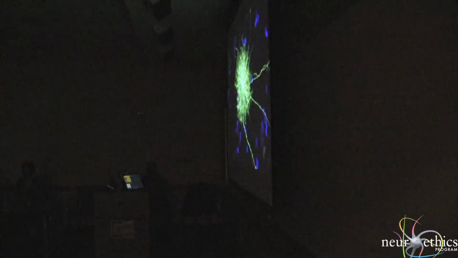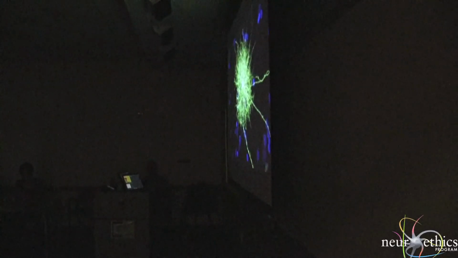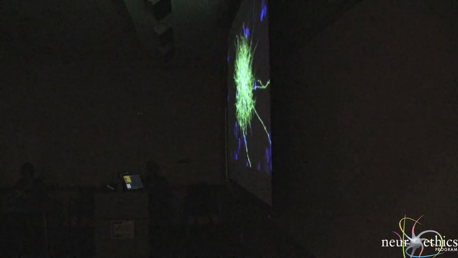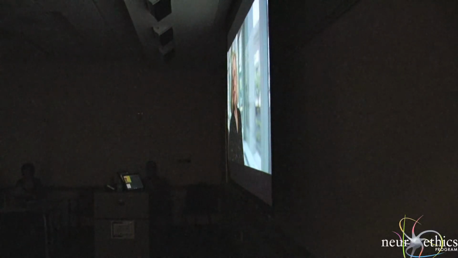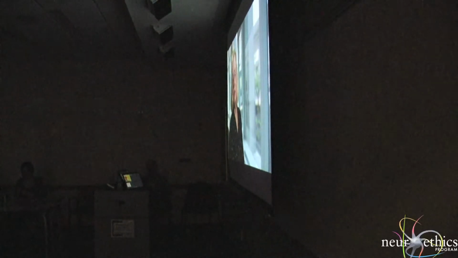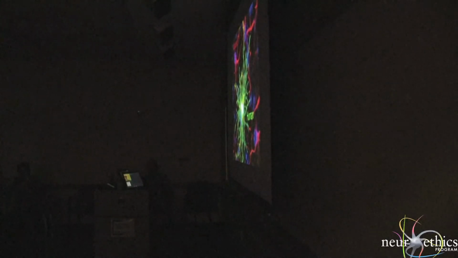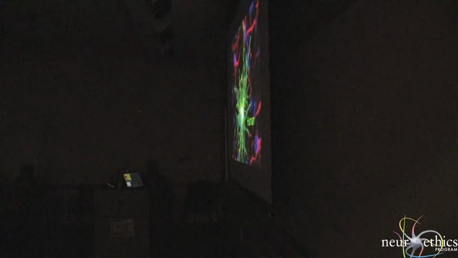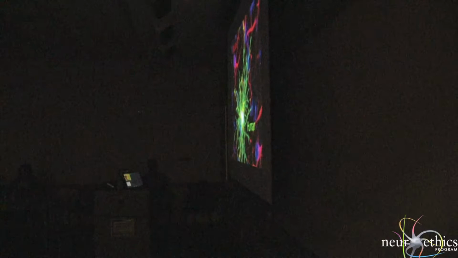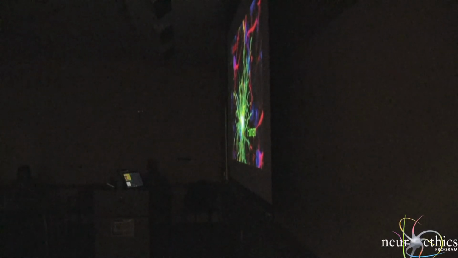What we have noted during several evolutionary studies is that glial cells expand in complexity, size, and diversity as brain function becomes more complex. For example, the human astrocyte, and astrocytes are the most numerous of glial cells, is 20-fold larger than the astrocyte in the rodent brain, and has 10-fold more processes, so they're very much increased in complexity.